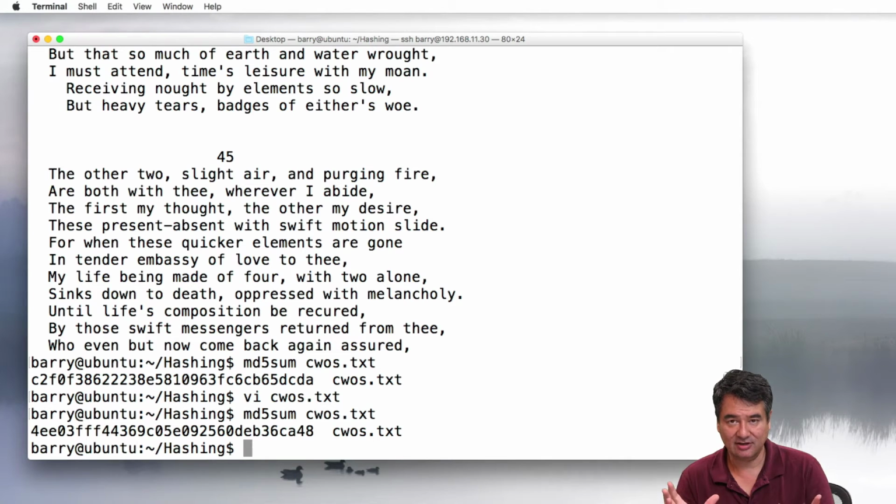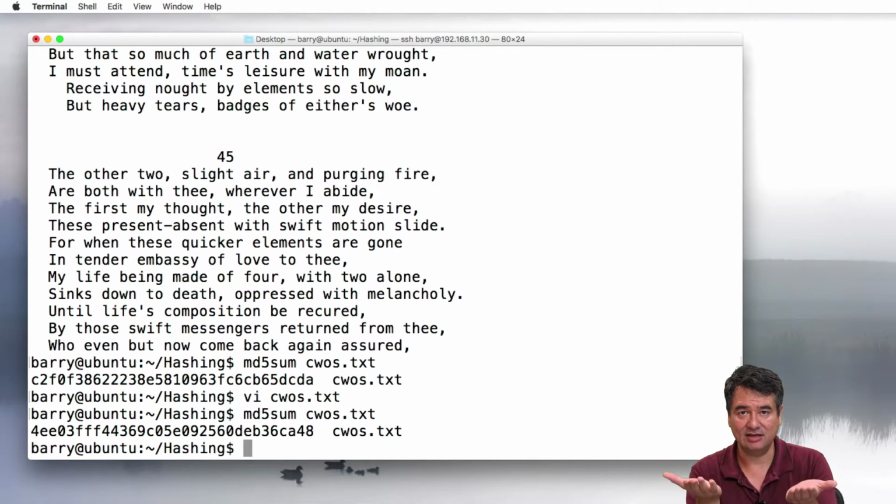The idea here is that if I was sending this document to you, and I wanted to ensure that it got to you uncorrupted, I would compute a hash of it, using one of the hashing algorithms, and I would send the document to you along with the hash value. You would receive that document, compute the hash value yourself on the document using the same algorithm, and then compare the two values. And if you got the same value out that I did, then you could be pretty confident that the file hasn't been changed. You can't say it for sure, but you can be pretty confident.